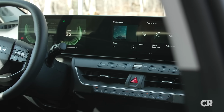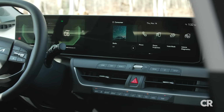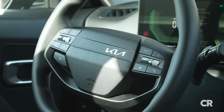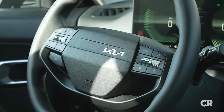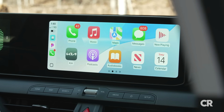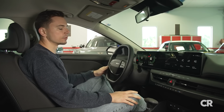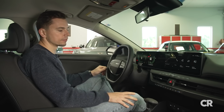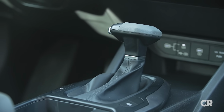Looking at the controls in this car, they're pretty simple overall. It's gonna be easy for most people to use this car. You have the pretty standard at this point Kia steering wheel and cluster system here that's generally easy to use. You have good displays there. And this large center display that we talked about is basically just a gateway to Apple CarPlay and Android Auto. There's actually not a whole lot going on with the native system, but if you are going to use your phone and connect it, you've got a big display for that, which is great. Traditional lever style shifter here on the console is easy to use.